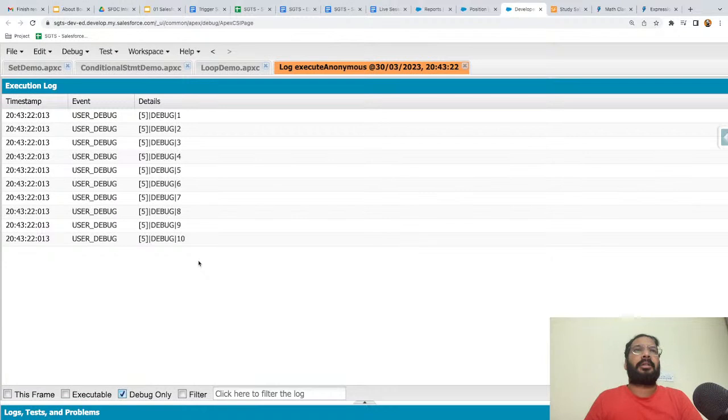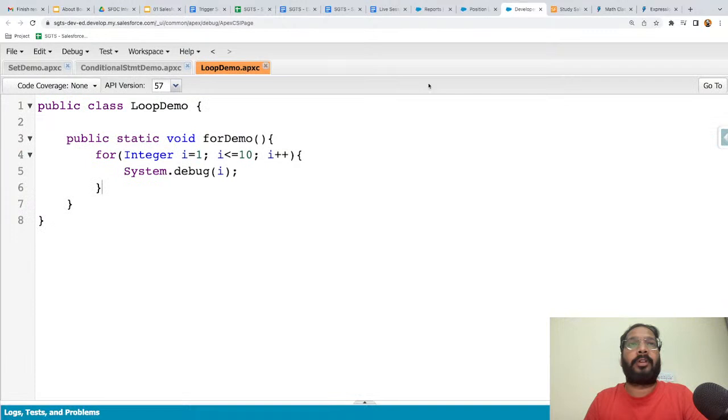In previous sessions, you asked me how we can display the result in different lines. So if you have a collection, maybe list, set, map, and you want to show the results in different lines, right? So this is the way you can implement a loop, and through that loop, you will be able to display the results in different lines, right? So I will show you that today when we'll be discussing about S object. So I hope with this simple example, you understood how loop works.